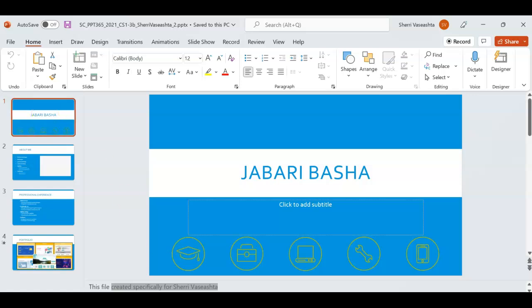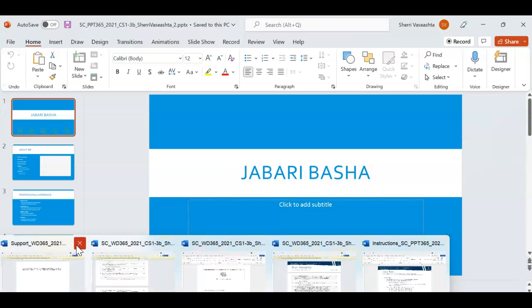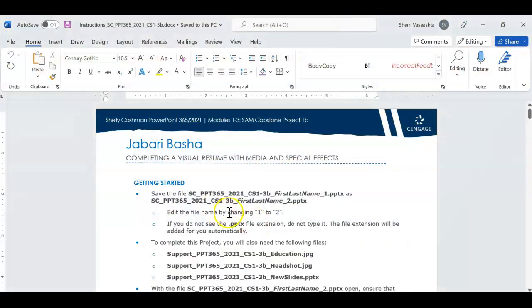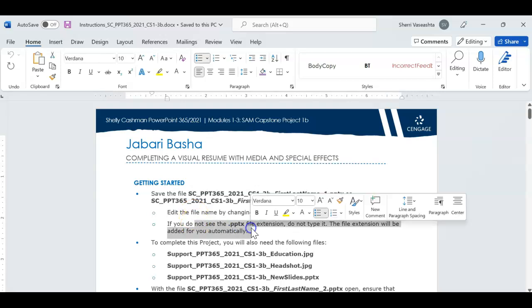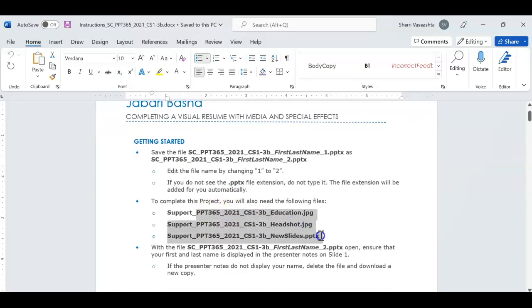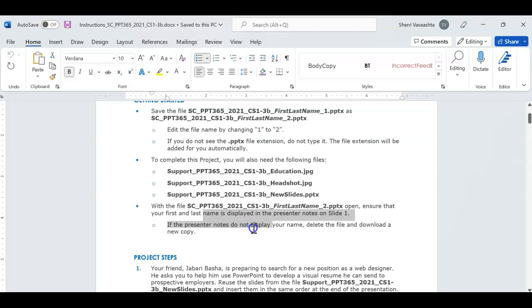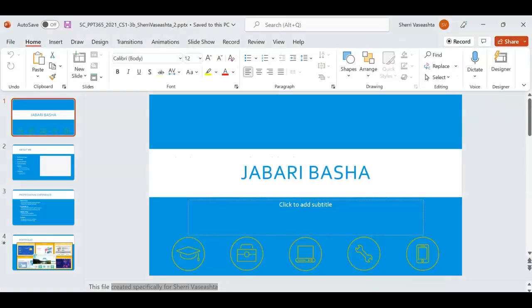So we're going to take a look at the next instruction that we have. And let me bring that up. I've got a few of these open today, so I've been working on a bunch of them. Okay, so here's our PowerPoint one. And we have it would already have the PPTX extension, and we would need these three files. Now I know right now they happen to be within my downloads folder, and they say to make sure that your first and last name is displayed in the presenter notes on slide 1. So let's look at the presenter notes on slide 1, and that's this part down here at the bottom. These are referred to as the presenter notes. Okay, in this little pane, it doesn't have an awful lot, it only has one, but it says the file specifically created for me.